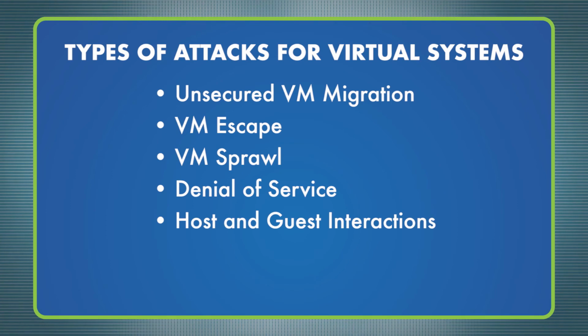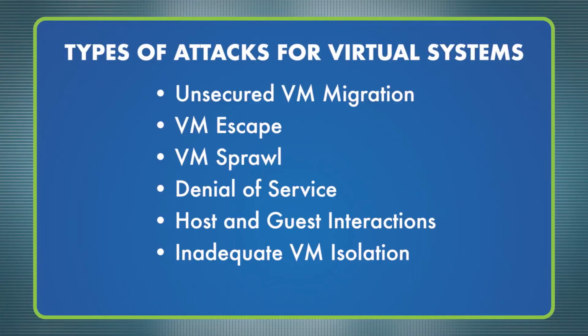Hosts and guest interactions. Interactions between host and guest systems can increase vulnerabilities. If operating systems running on the host and guest systems are compromised, other machines become vulnerable, resulting in a higher risk level. It's essential to ensure that robust security software is installed on guest and host systems. You also need to ensure that security patches are up to date and that all redundant services and accounts are disabled. Inadequate VM isolation. Attackers can also get inadequately secured VMs to make unprotected connections with each other. This could potentially open access to the host.